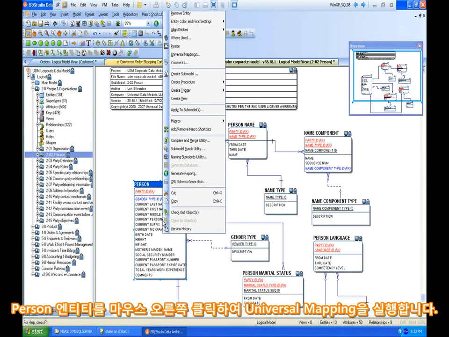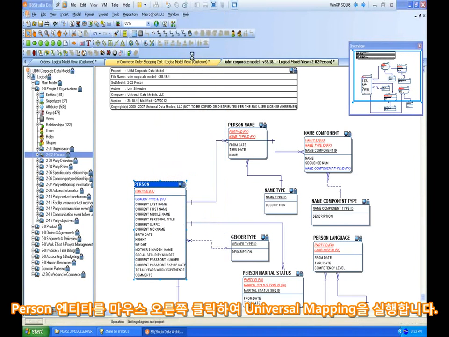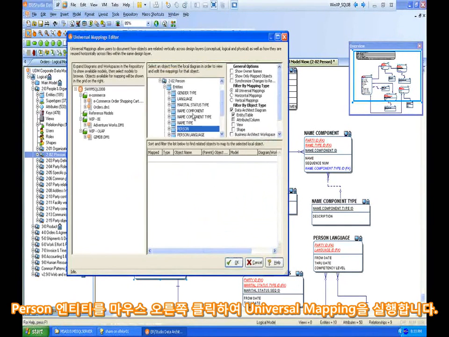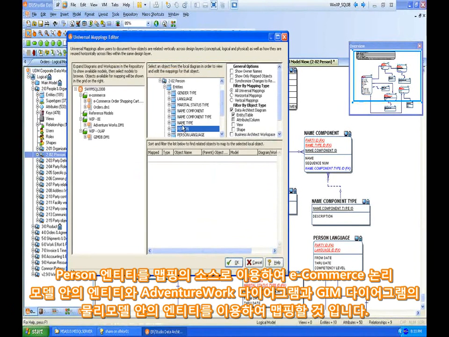To open the editor, I'll go ahead and right-click on the person entity and select Universal Mappings. Of course, we're using person as our source of this mapping.